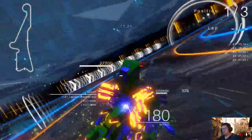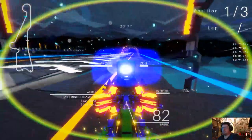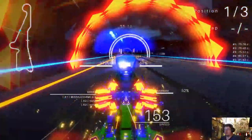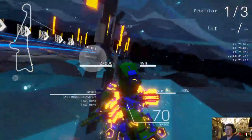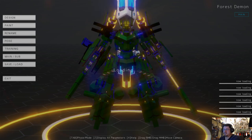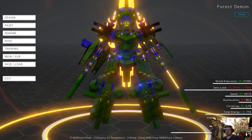Yeah. Let's go into turret. All right. That'll work. That will work.